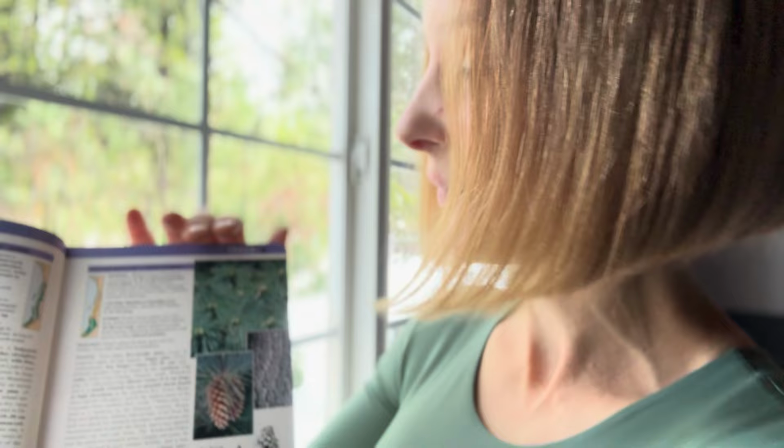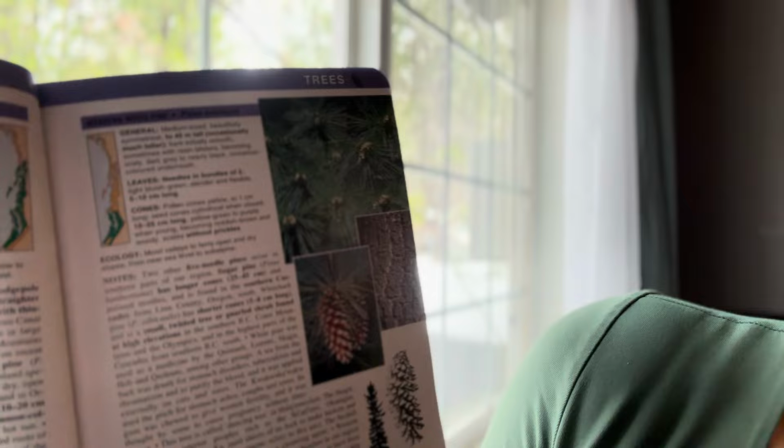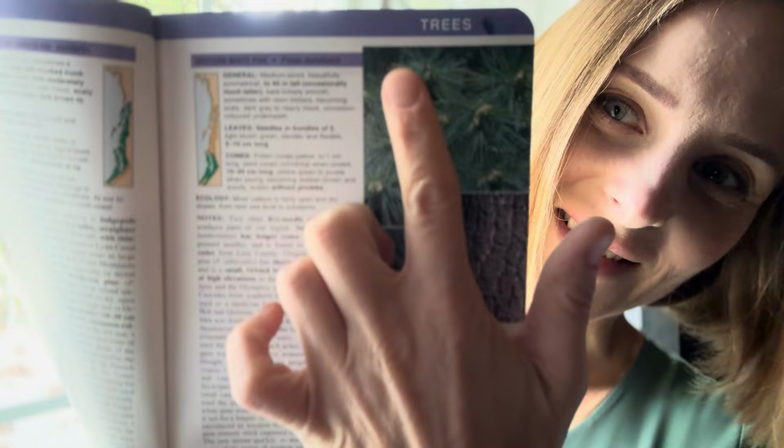Now, the next possibility would be Pinus monticola, the trees with needles in clusters of five. And this is how Pinus monticola looks. Look. Pinus monticola is also called Western white pine. You see? Hopefully it can focus there. There we go. And I would say that our tree looks more like the Pinus monticola, like the Western white pine, but it only has three needles in the cluster.